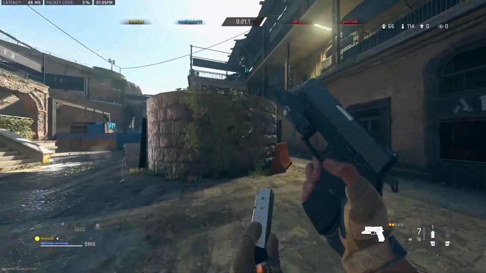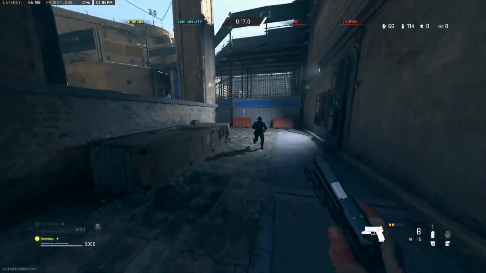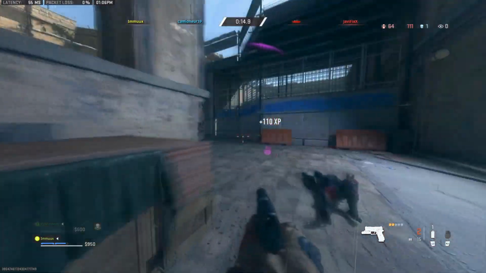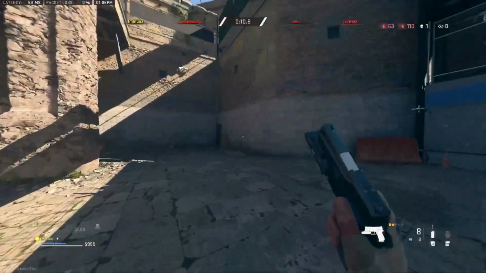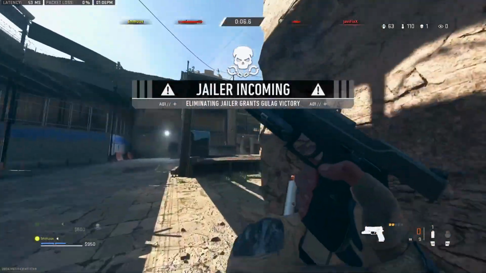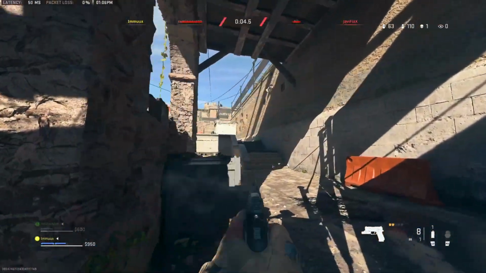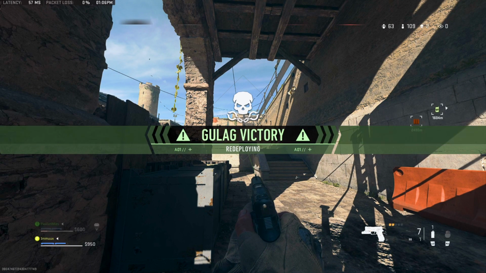My third tip is to concentrate on your centering, because without good centering you won't be able to get your eliminations no matter what strategy you are using. Good centering means that you should always keep your crosshair in the most dangerous or the most likely position where the enemy might be coming. That helps you to eliminate your opponents faster, because then you don't have to correct your aim when the enemy, for example, pushes around the corner.